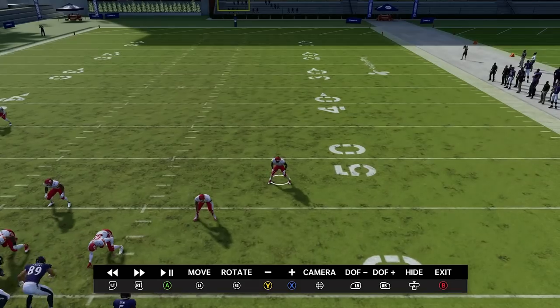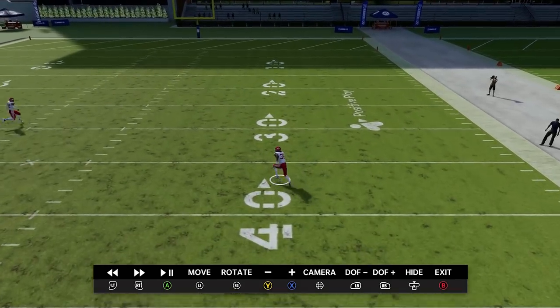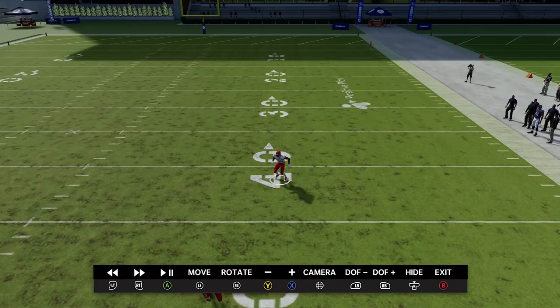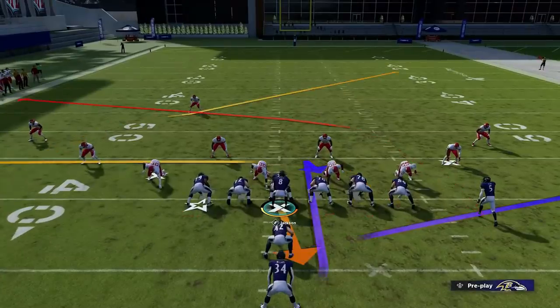This guy here typically just hesitates out in space. He doesn't get that same type of reaction where he just kind of shoots to the crosser like he does in some post-patch plays, but still a very explosive play against cover three. We're going to run that again.